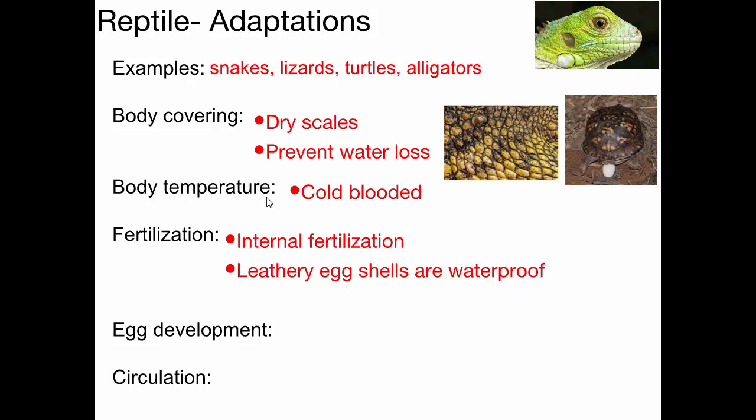What else is in that egg? Nutrients that the embryo is going to use as it goes from a tiny little embryo into a fully formed organism. So that egg basically is taking that water where fish and amphibians need it to reproduce and putting it inside of a little container so that the embryo can develop inside of that. And they generally lay their eggs on land.